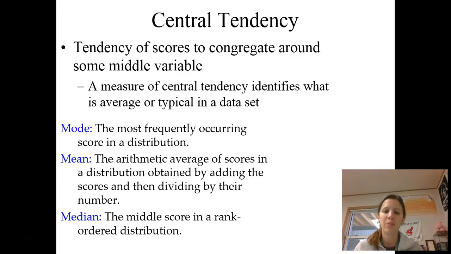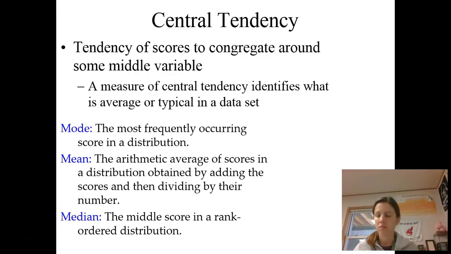So let's start with descriptive statistics. The first part of descriptive statistics are called measures of central tendency. So after you do your own research, you're going to produce these measures of central tendency. And all that means is that these are one number that will generalize or represent all of the data. And there are three of them. There are the mode, the mean, and the median.